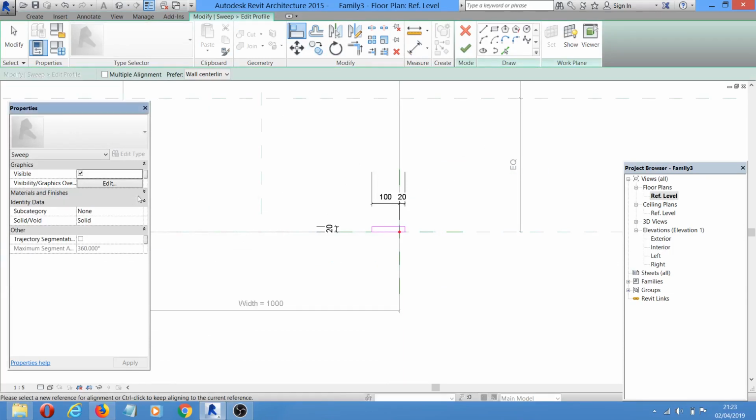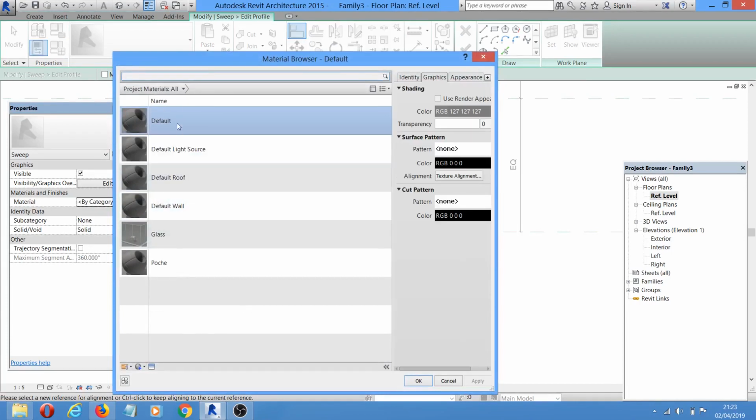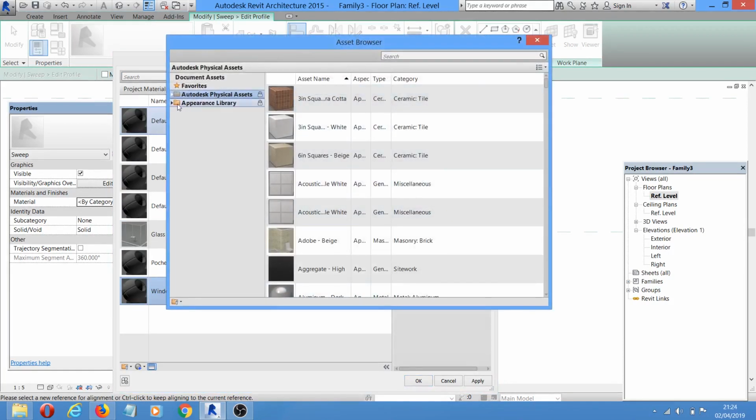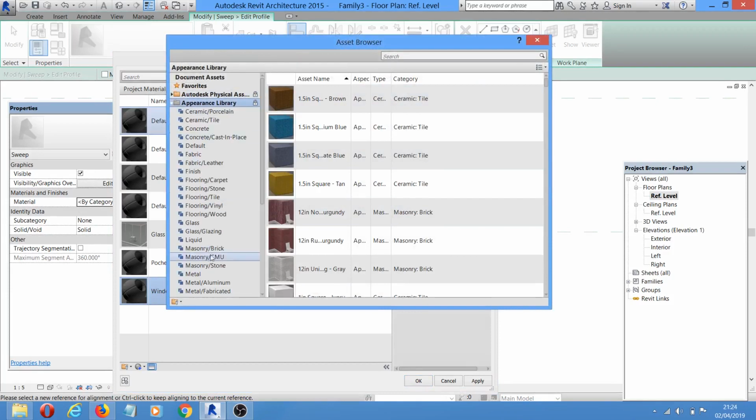Then the material. I'm going to change the material to window frame. Then render appearance, I'm going to use anodized aluminum.